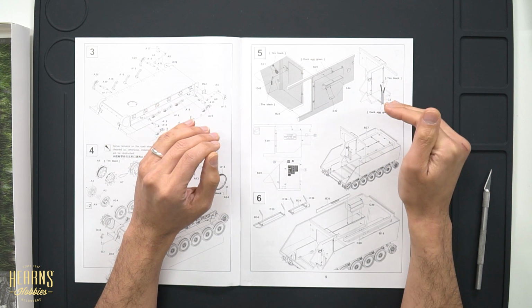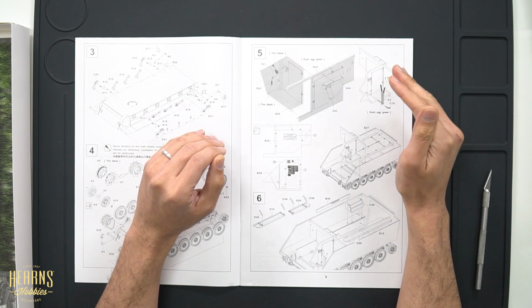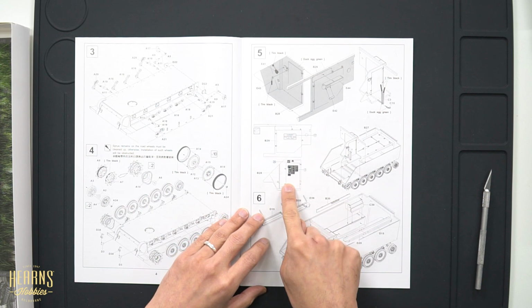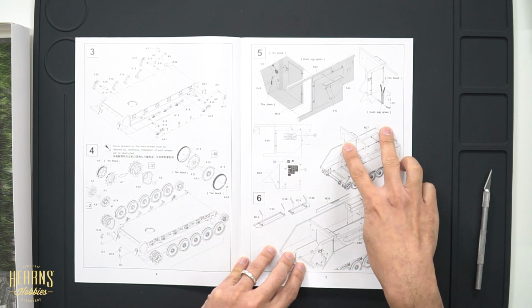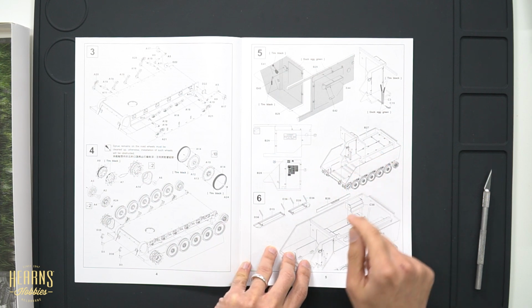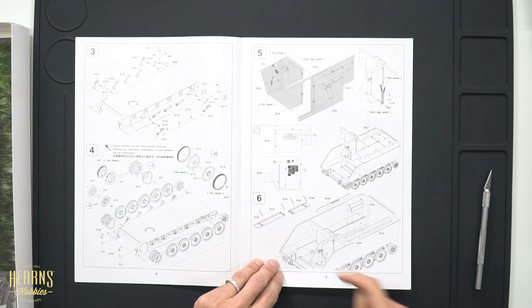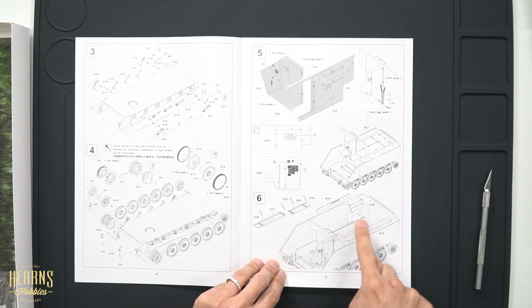So the driver himself could either be fully lowered in a protected position, or he could have his head protruded from the top while driving. A few decals going onto the bulkheads, and then the bulkhead and the floor is glued in over the torsion bars. Over here, I think these are shelves. So these are retractable shelves going in.